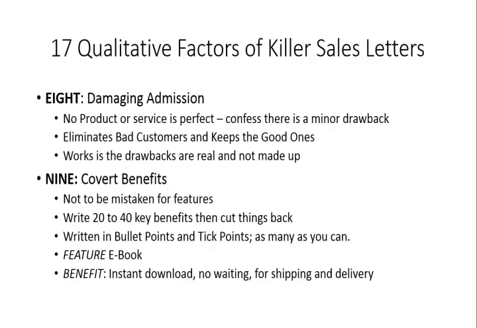Now, principle number 9: covert benefits. In other words, you don't want to talk about the features of your product, the things that your product is. You want to talk about how that product changes the lives of your prospects. A benefit is a qualitative way that your life changes. Obviously, it's going to be something that will answer the question, why is that important?